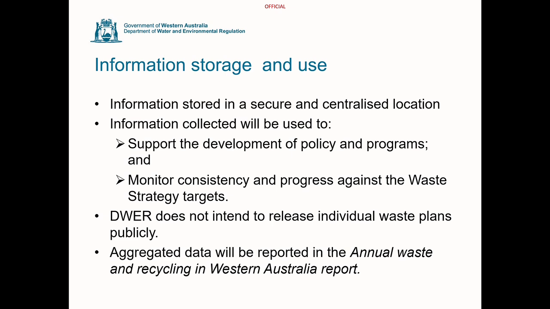The information reported will be stored in a secure and centralised location and will help support the implementation of the waste strategy. The information will be used to support the development of policy and programs and monitor consistency and progress against the waste strategy targets. DWER does not intend to release individual waste plans publicly, but may report on the information in waste plans and waste plan reports in an aggregated manner, for example, in the Annual Waste and Recycling in Western Australia report.